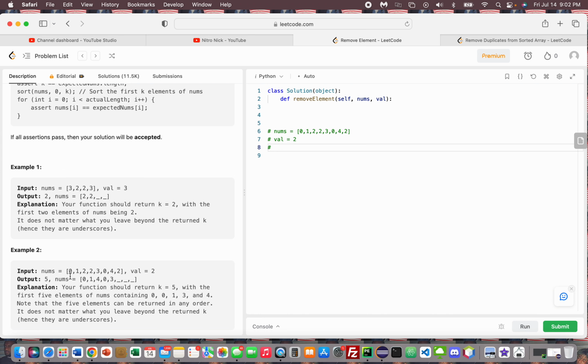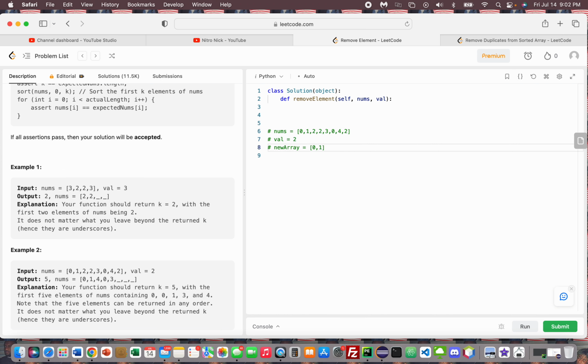Because it's in place, maybe your initial thought would be to start with a new array, loop through each value and see if it's 2, and if it's not, add it into the new array.